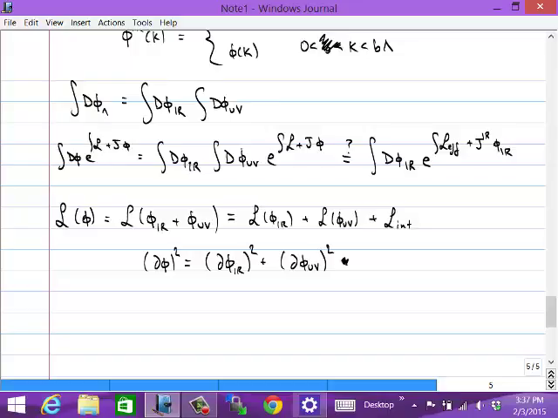And just to say that a little differently, if you wrote down a mixing term that looked like integral dx of d phi IR times d phi UV, and then you inserted the Fourier transform, so that this was an integral dk e to the i kx, it would be k_mu phi of k, that would be a phi IR of k, and likewise for phi UV. The fact that phi IR is non-zero only for k less than b lambda, and phi UV is non-zero only for k bigger than b lambda, means you would just get 0 for this integral.